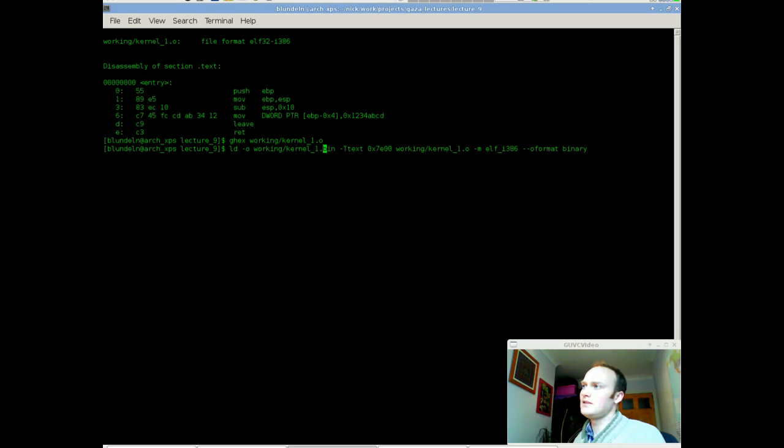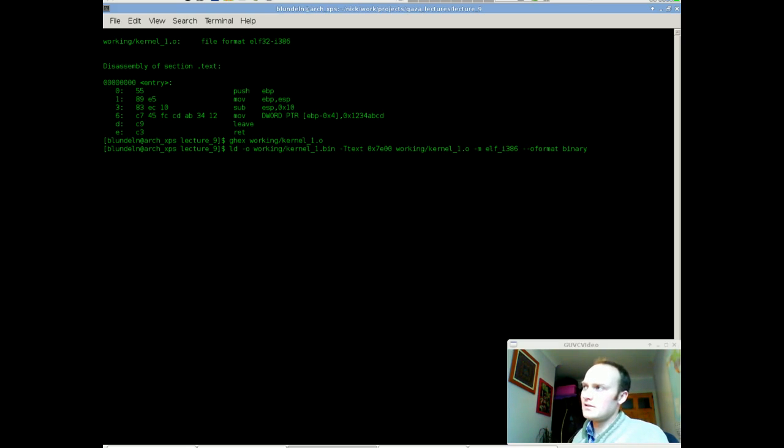So basically just strip out all of the rubbish. Now these are the things here. Firstly I've got to tell it that I want it to be 32-bit x86 code, so I put this in here. You can look more about these options in the man page for LD, the linker, or on the web, but you can change the target of the linker, just like we changed the target in the compiler.